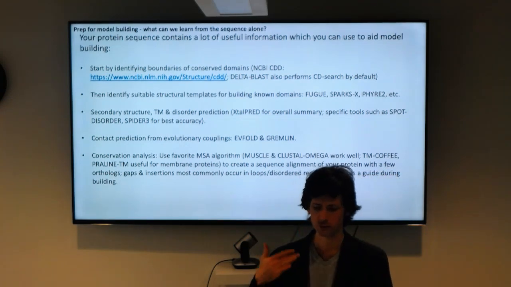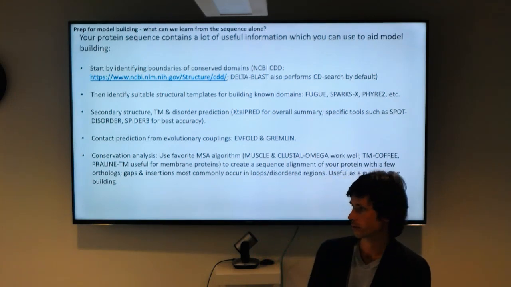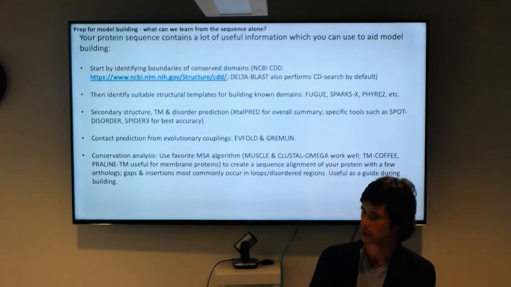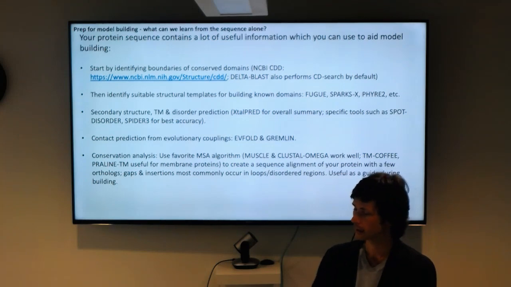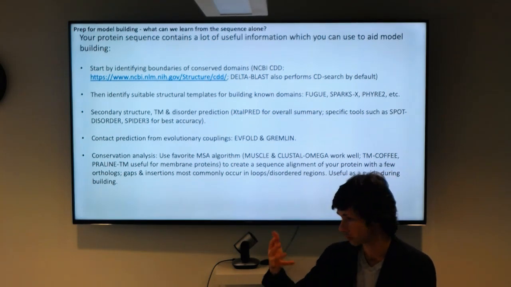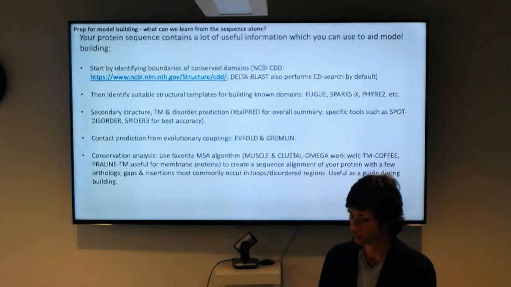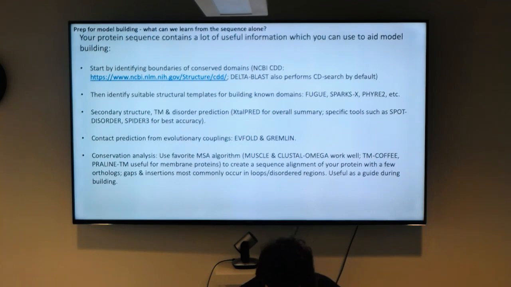And I would also advise to annotate and update that as you go. So annotate it with secondary structural information that you derive when you're model building as you go along, and any mutations, so that you've got essentially a blueprint for your protein that'll be really useful when you're analyzing your structure.